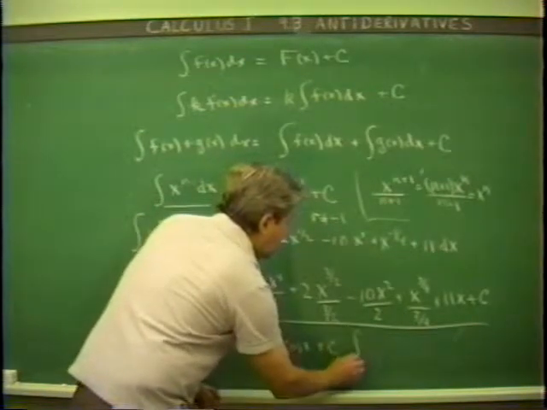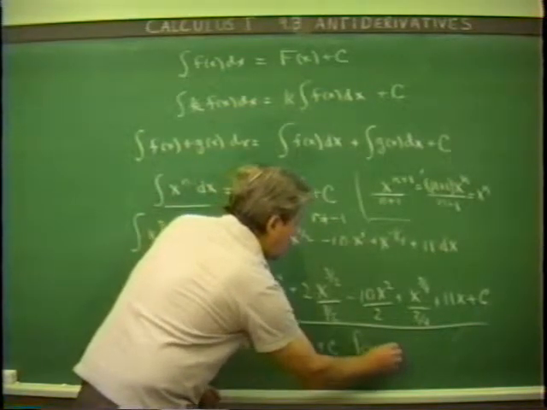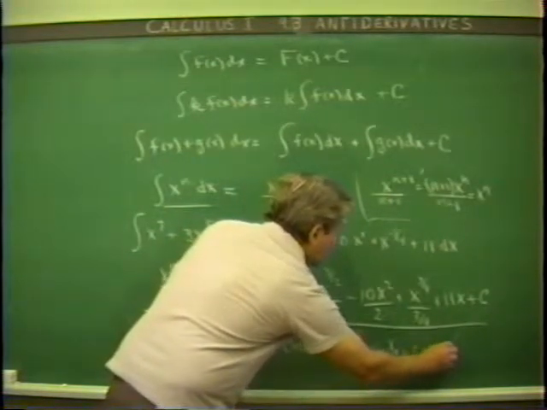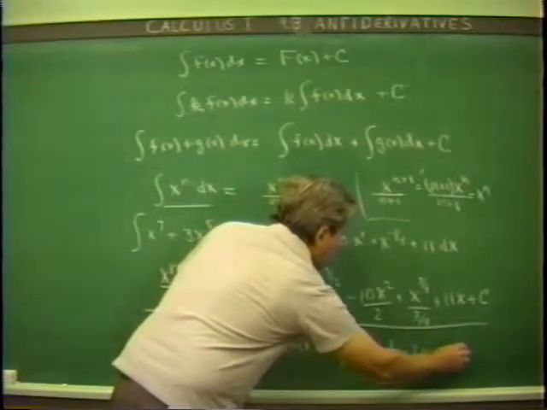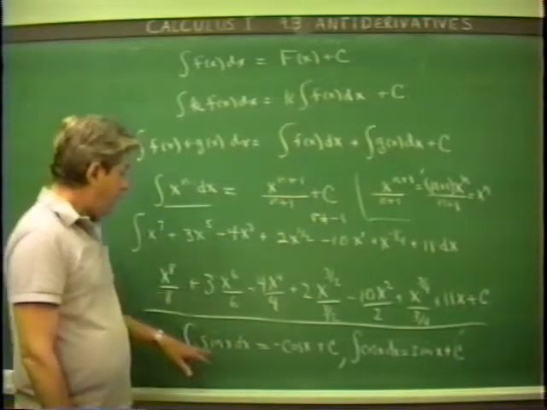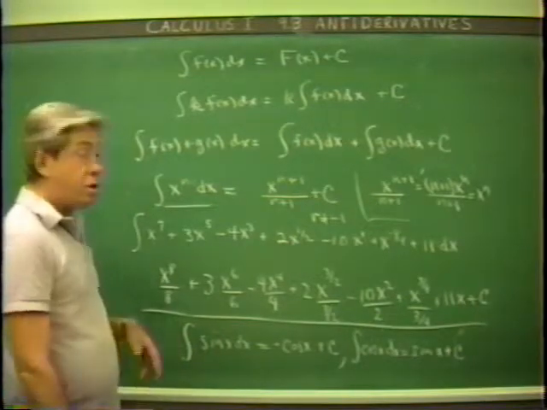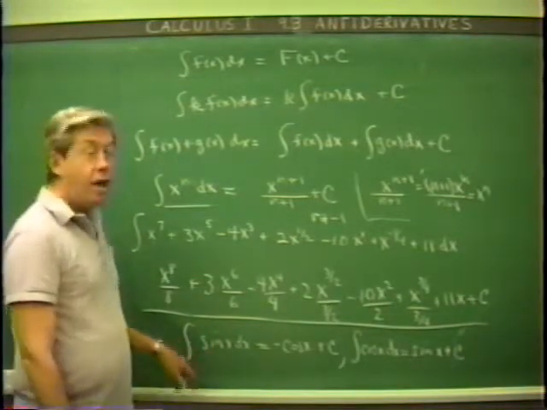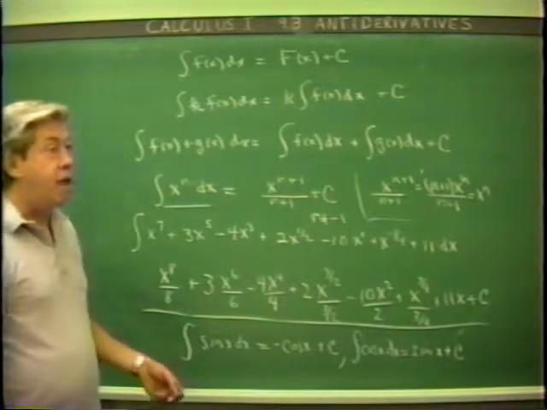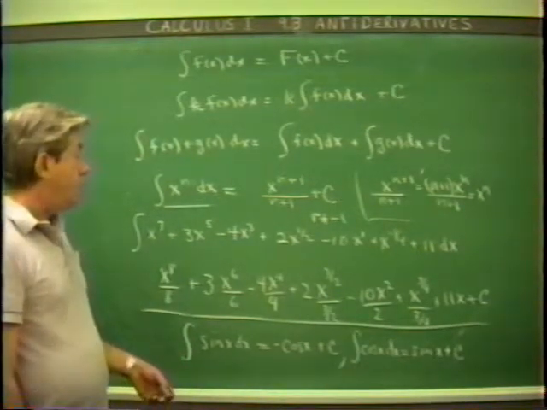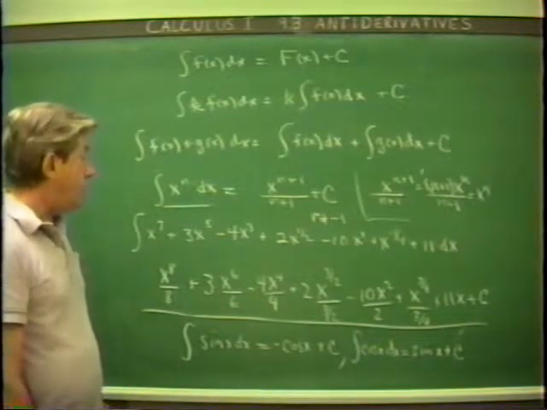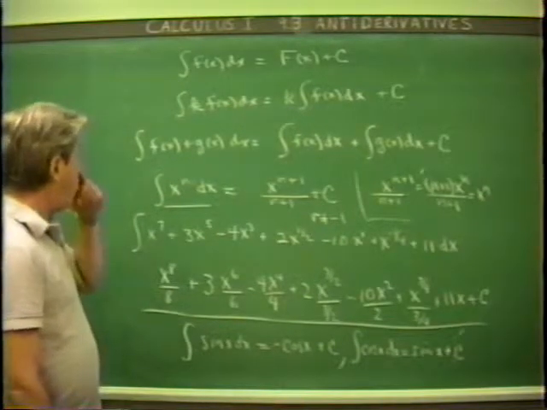And the antiderivative of the cosine of x with respect to x is going to be equal to the sine of x plus any constant. And there are clearly a couple of others that we could write here. The antiderivative of the secant squared: since the derivative of the tangent is the secant squared, the antiderivative of the secant squared will be the tangent. Right? Similarly, secant times tangent is the derivative of secant. So consequently, the antiderivative of secant times tangent will be the secant.